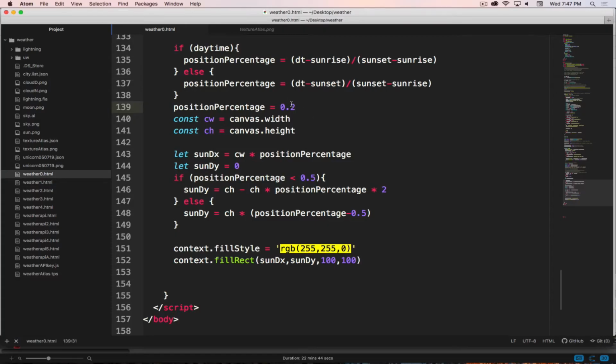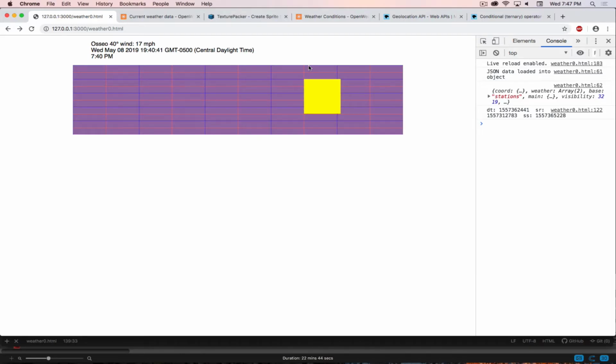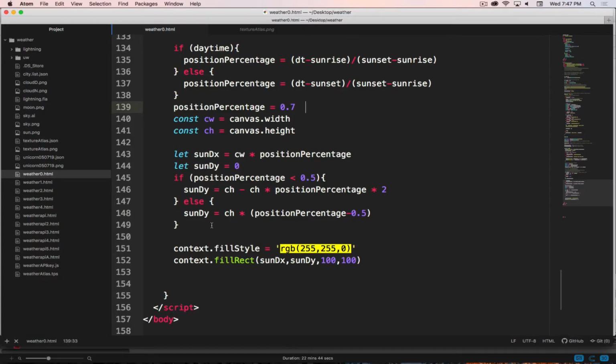Oh, wrong, 0.7. So 0.6 brought me down 1, 0.7 brought me down 2. I'm over 7 columns, but I'm only down 2 rows. Which tells me I need to do the same magic that I did here, the multiply by 2. And now it starts to line up.